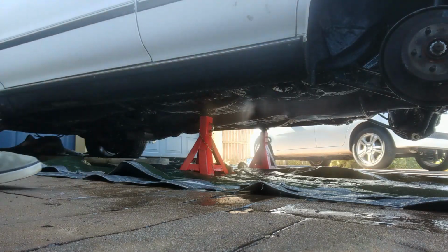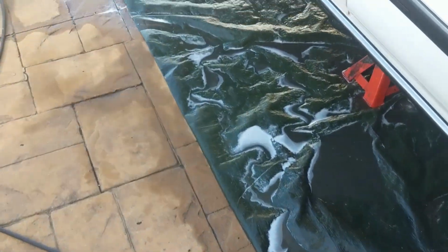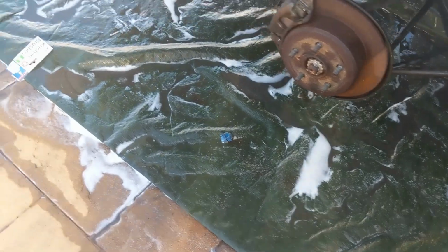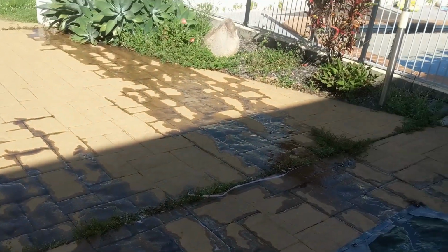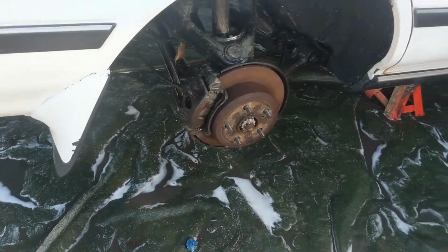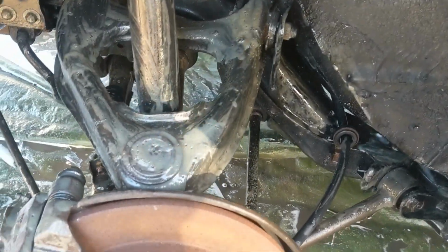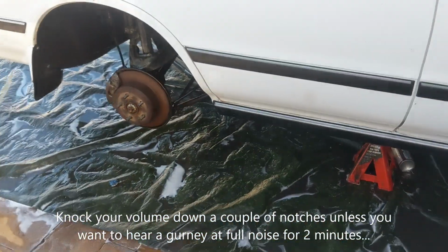Gosh, look at all these dirt bits flying on the camera. Oh, that's completely covered in crap, guys. Just goes to show how much is coming out of it. You can see here's all the dirt flying down. It's starting to go down my driveway. Still bits here I've got to get off, so I'll just finish this off real quick. Might as well do it in one take while I've got you guys on camera.